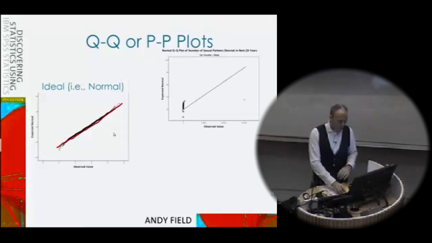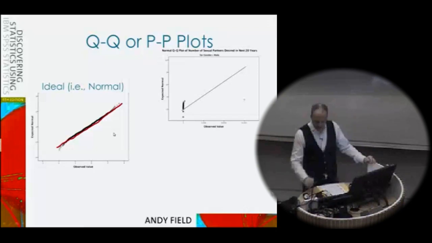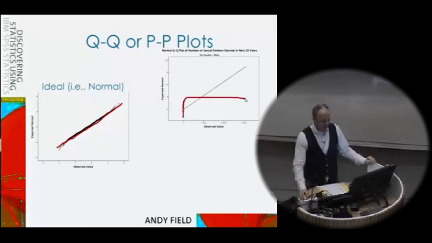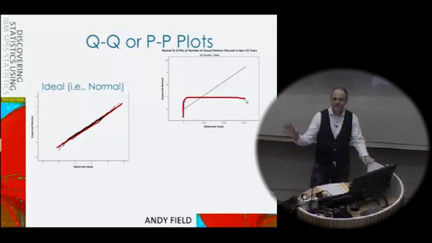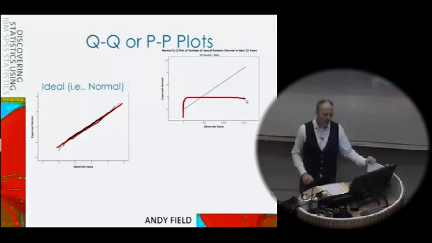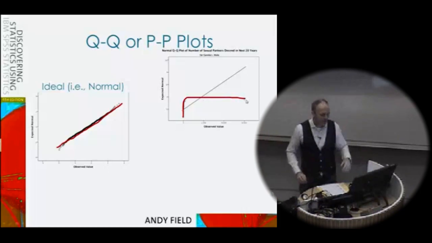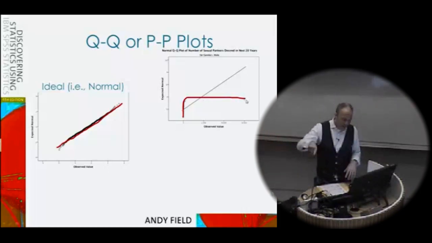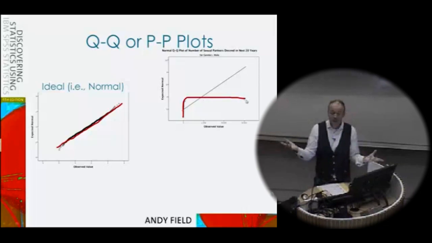And here's our male data. And you can see it's really very, very non-normal. So this diagonal, again, is what we're aiming for, but what we actually get is something more like that. This is such an extreme case that it's a really, really bizarre PP plot. Sorry, it's a QQ plot. It doesn't go anywhere near the diagonal.